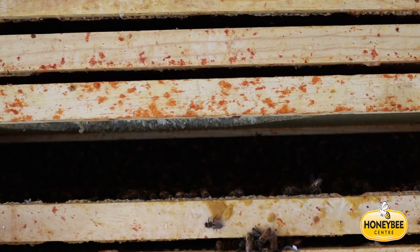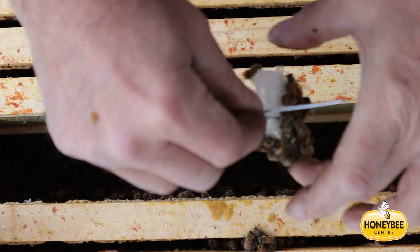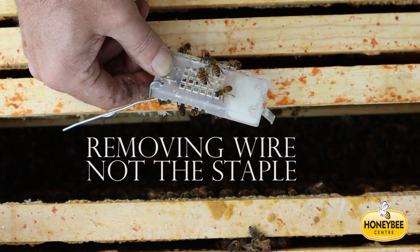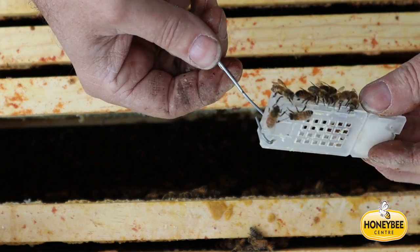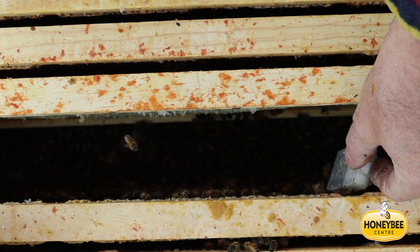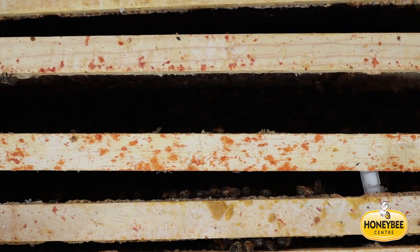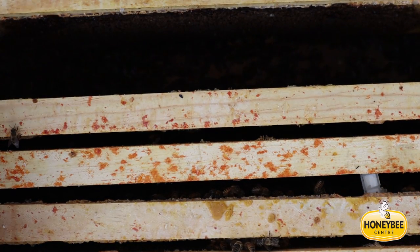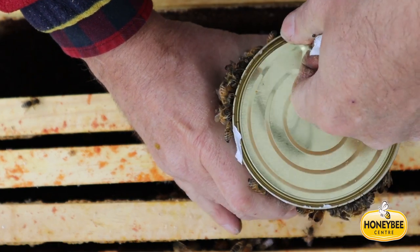The last bees are tapped out of the box and now it's time to put the queen in. This cage is a plastic cage with candy at one end — most queen cages have candy at one end. I'm going to pull the staple out since it's the hanger, so it's not in the way, and then pop the candy release open. That's a piece of plastic — now the candy is open for the bees to eat and to release the queen. It's a good idea for all queen cages to go into the colony with the candy up and crossways. This cage has to go in crossways — you've got to force it into the comb, and sometimes you have to scrape the comb down to fit the cage. With the candy up, if there are any attendants inside and they die, they won't plug the hole, so the workers can eat the candy and release the queen safely.